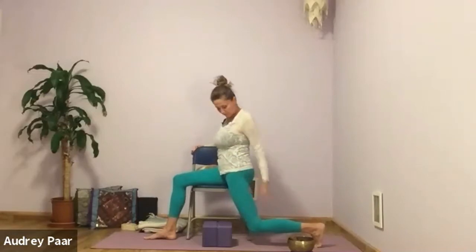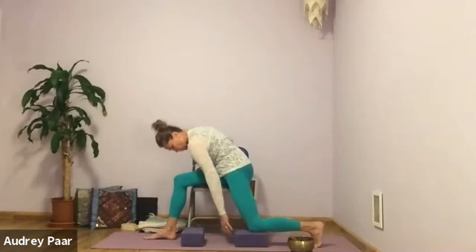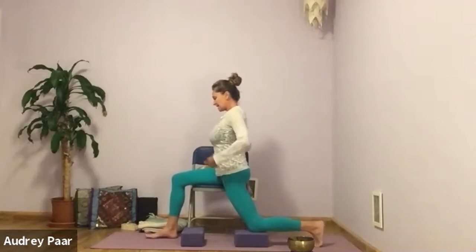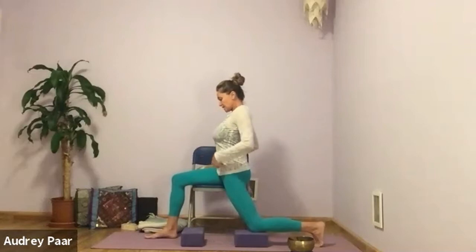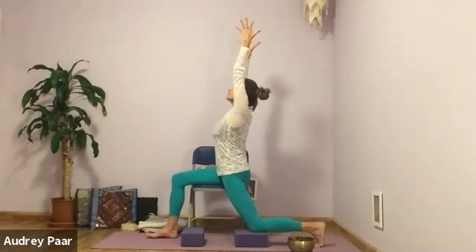So your left knee is going to drop down to the floor. Maybe you put it on a block to start or a pillow, just so you can find a little bit of balance there on the chair. And just pause there, take your low belly draw in, draw those hip points up. Roll the shoulders back, and then if you have your balance, take those arms up. Good, maybe start to lift the chest.